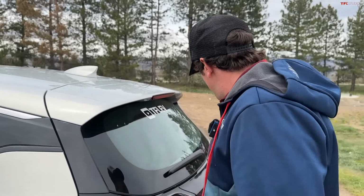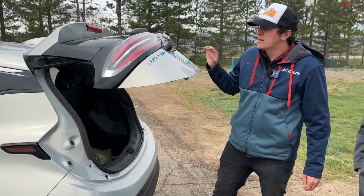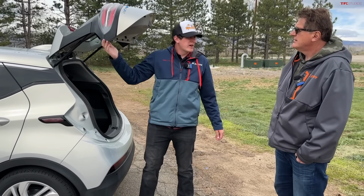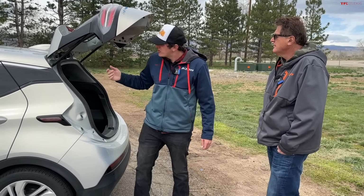And then another odd feature. And what's the reason for that, Tommy? Well, you can't have turn signals or brake lights on a movable panel. Another odd feature, which a lot of Bolt owners have addressed in the past, is the little shark fin here. So if you're leaning over on the side, make sure you don't bonk your head on that point. That's something to be careful of.